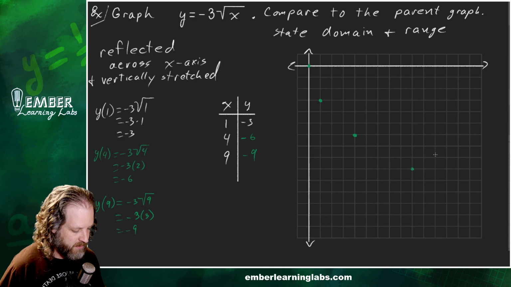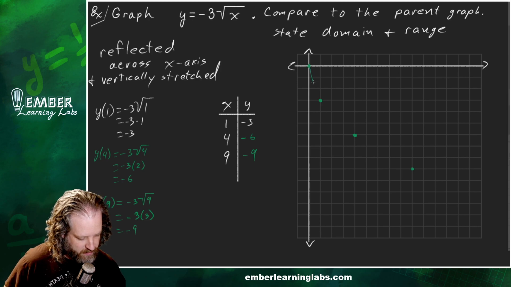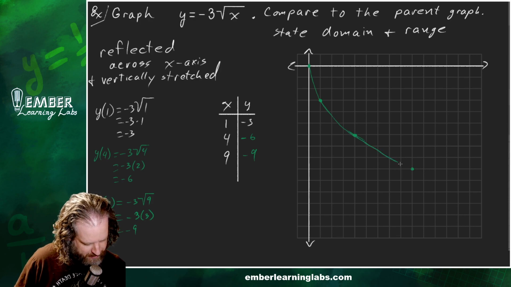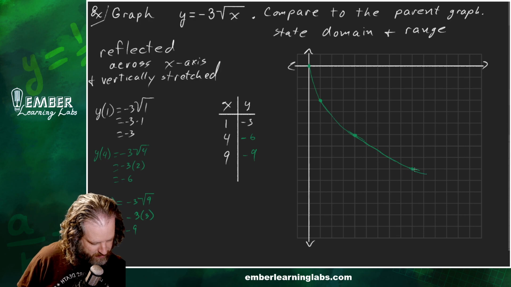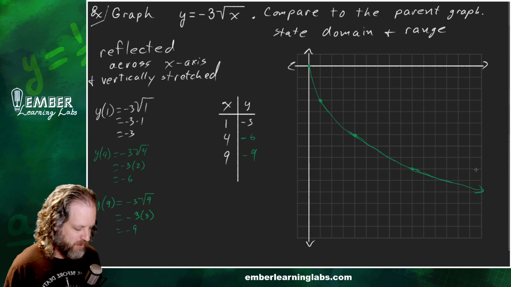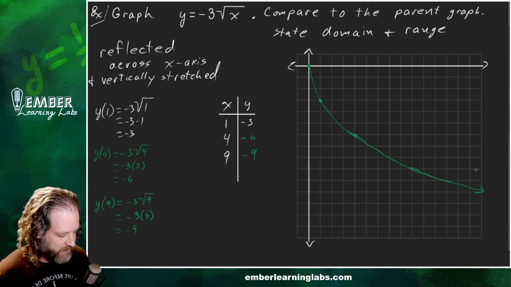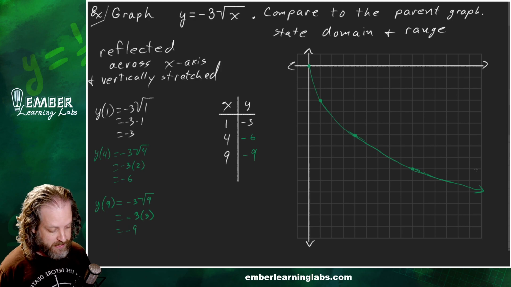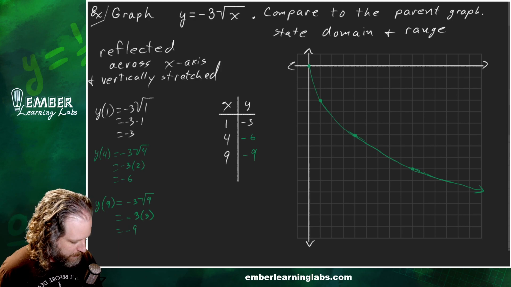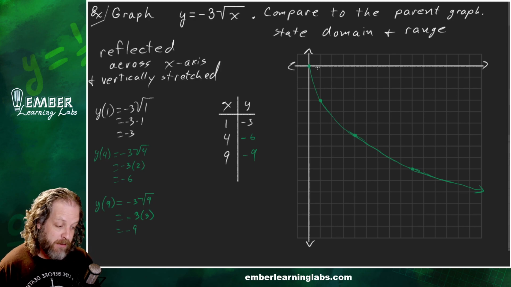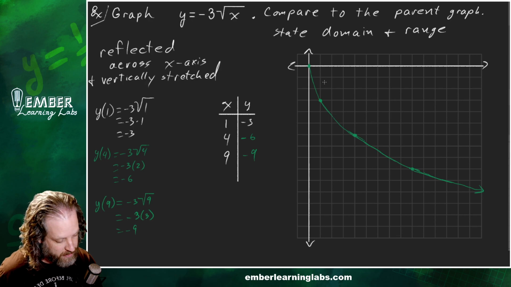So there it is. So it's going to start right here. And then we connect the dots. You can probably do it better on your paper, because you're doing it on paper and not having to have a weird bent overness because of what I'm doing and all the things in my way. But something like that is what this graph looks like. Pretty easy peasy. So if we were to just real quickly compare this to the parent graph, maybe the parent graph reflected, so the negative version of the parent graph.